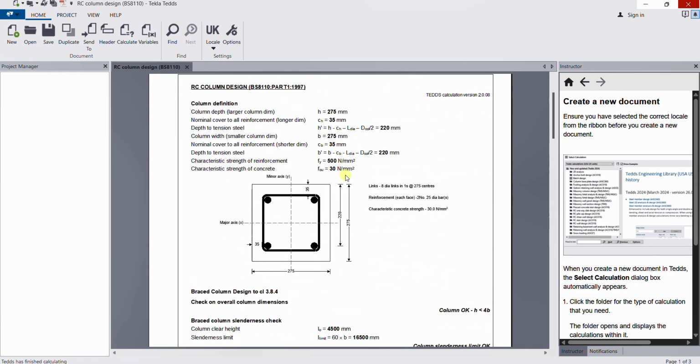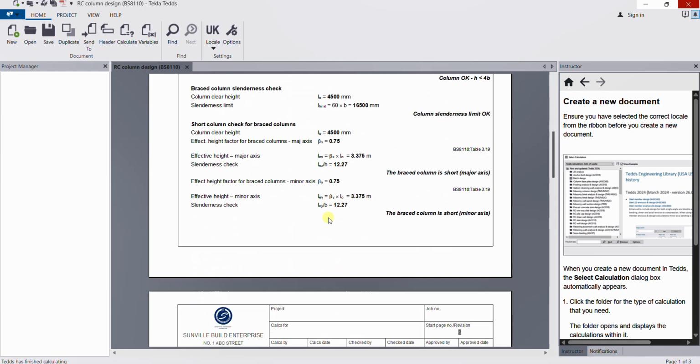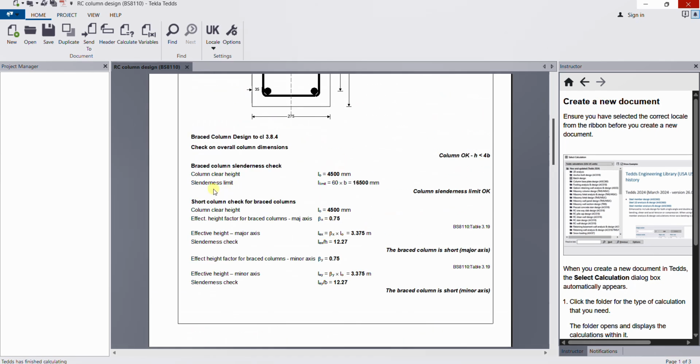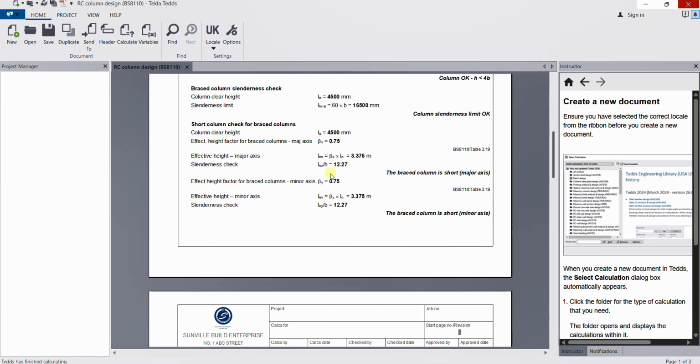It passed. This is the column definition, the size, the reinforcement and the concrete grades. If I come down, this is the length, and this is the slenderness limit of 60 times B, which is okay. This is the braced column check: about the major and minor axis it is within limit, 12 point something, less than 15.